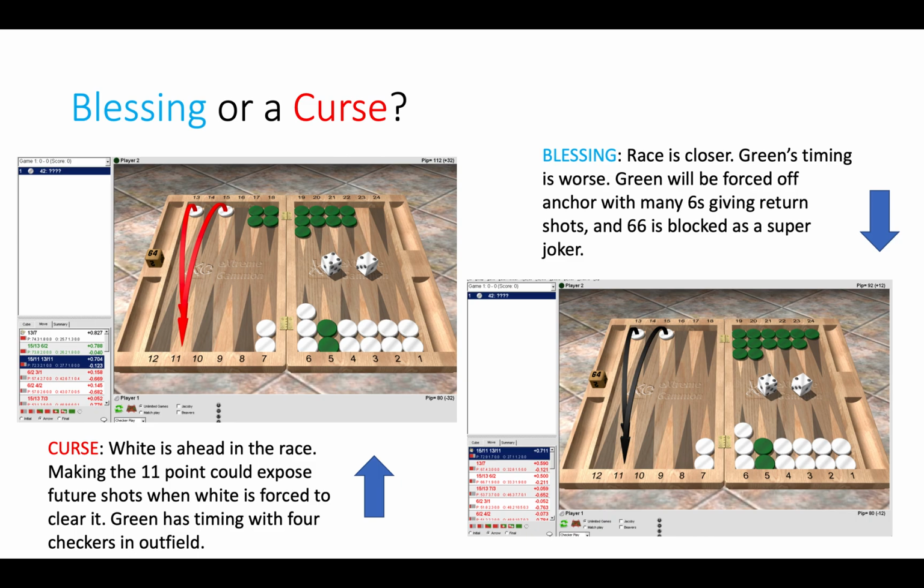Making the 11 point could expose future shots, and green has better timing with 4 checkers on their 7 and 8 point, so they do not need to leave the anchor straight away. However, on the right, as a comparison, the race is much closer at 12 pips. Green's timing is much worse, and by making the anchor there on the right, Green would be forced off with many sixes, and double six is blocked as a super joker. So anything besides making the anchor on the right would be a blunder, whereas on the left, it's much better to just play 13 to 7.